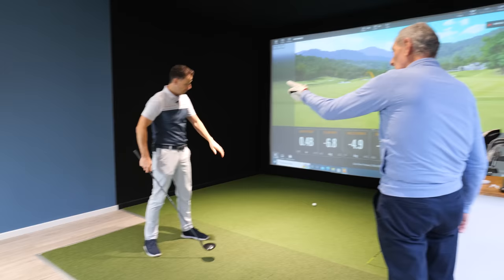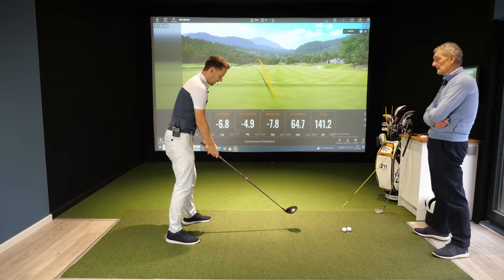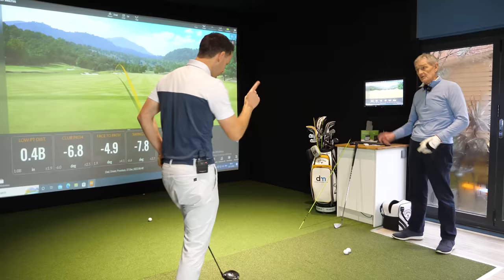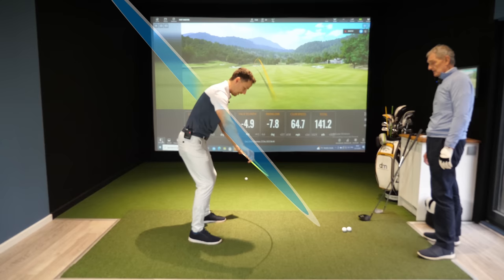Sometimes you'll slice and sometimes you'll hook. What causes a slice is your circle won't change but your club face might. Your circle's always left of the ball, which is why it's costing you power. If the club face is straight, the ball goes straight on that circle. If your club face arrives open on that circle, it'll start left and slice to the right — which it does do. So what we've got to do is help you shift your circle from here to here.